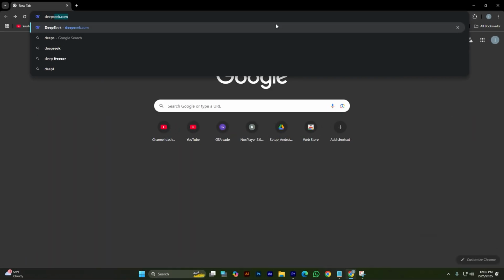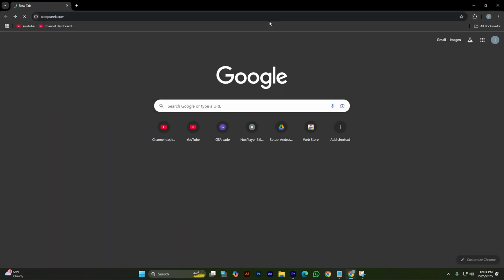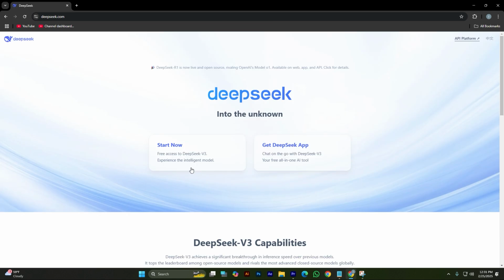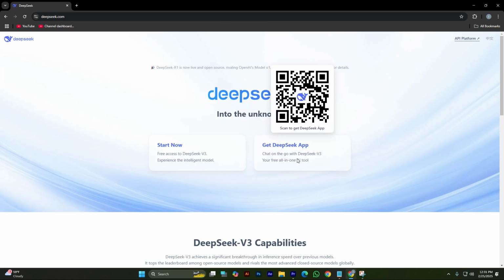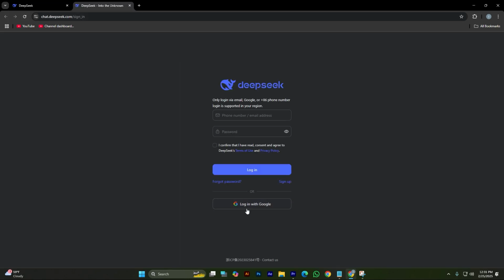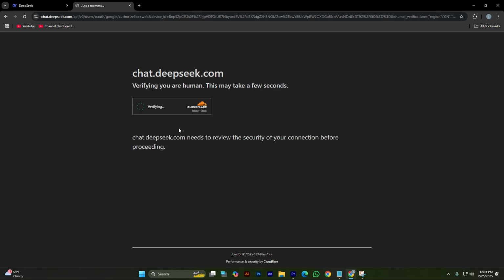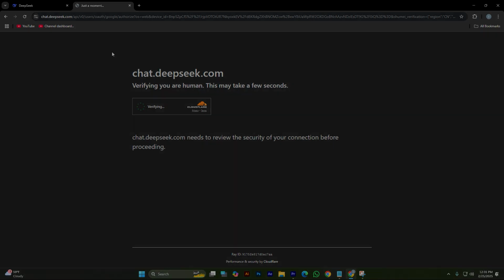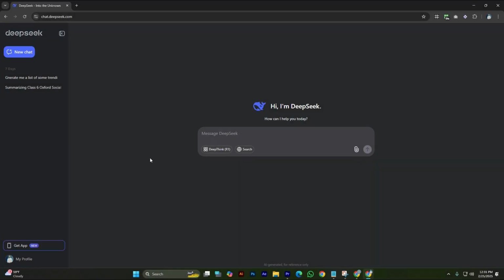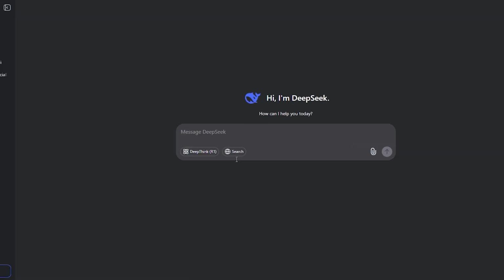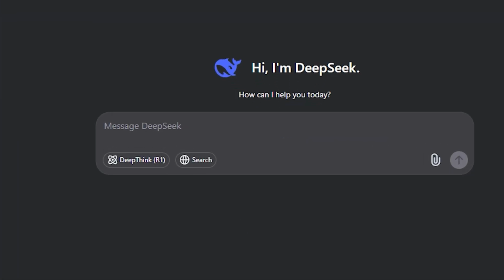First things first, you will have to visit their website deepseek.com, and there two options will pop out: download app or sign in. Click on sign in, and don't worry, it's a quick process. Just enter your email and password or just continue with Google. It's even easy. Once you have signed up, you will be greeted by a clean, intuitive interface. And this is not something that will make you run away from DeepSeek AI. Here are some options: Deep Think, R1, or Web Search. We'll explore this in a while.